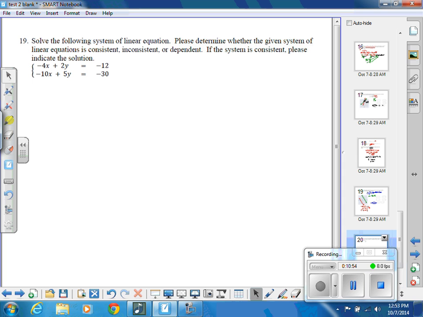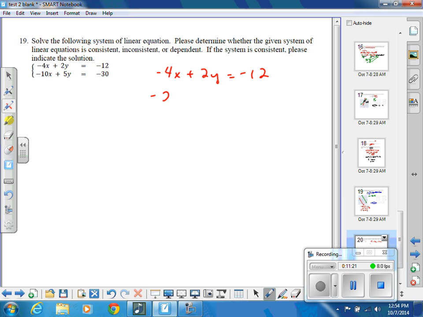Now this one, as far as I understand, most of you have not seen, where you had to multiply both to get an answer. You're probably like, what is she talking about? So what I'm going to do is cross this out. Don't pay attention to that. I'm going to have to take this first one and multiply it by a number, and we're going to see what happens. So in this case, I would multiply this second one by 2.